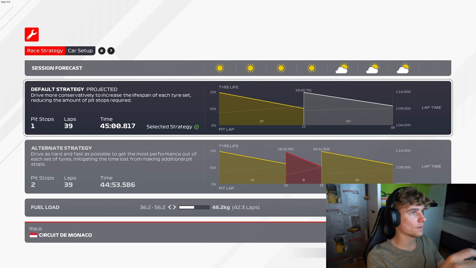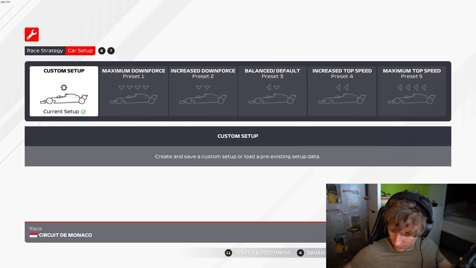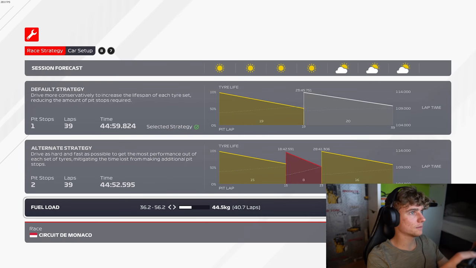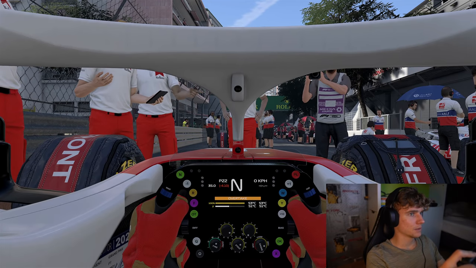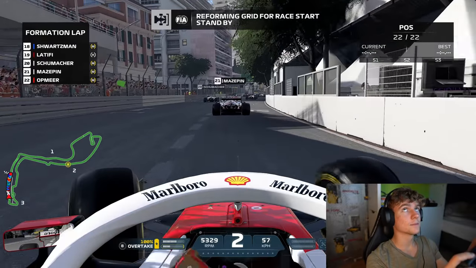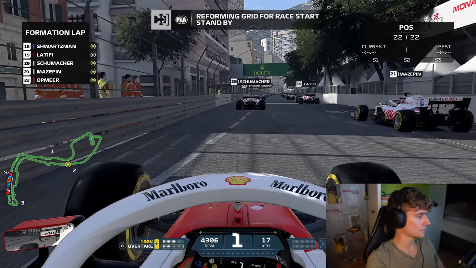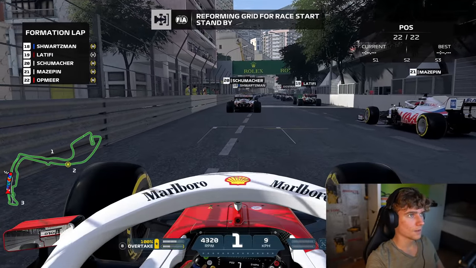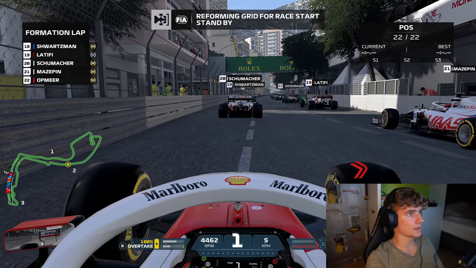Now that we've got some points on the board, let's continue this form and aim for another top 10 finish. Setup is still there. I reckon medium soft is going to be the strat to be on. Let's send it. Last to first around Monaco. Alright, there we go again. Let's end it.